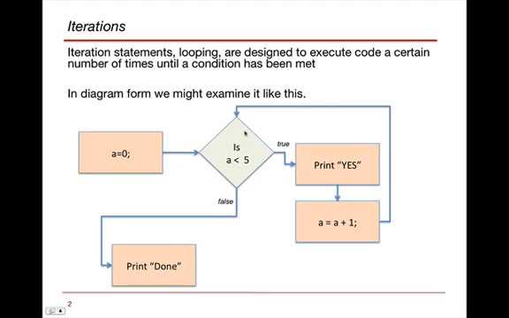Once I have that, I will then loop back to the condition to see if is a still less than five. And if it is, I will print yes and I will increment it again. So it should be fairly obvious at this point that this will increment five more times, and once it is done, it will come back to the condition, is a less than five? And once a is six, it will no longer be true. And then it will come down here and print done, that we have exited out of our loop.